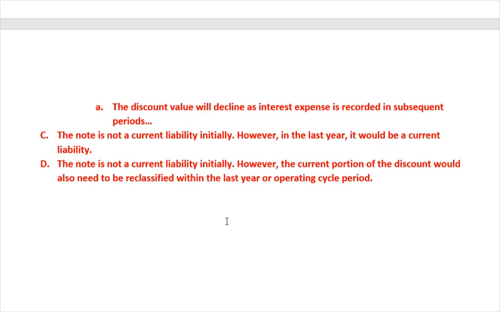And so with these, if you're just paying a lump sum at the end, guess what? Then it all is going to be long term until you get within 1 year of when you're going to have to pay it off. And when you get to the point where you're going to pay off that face value within the next year, then that classification of that thing is going to show up as current because it's going to be paid within the next year.